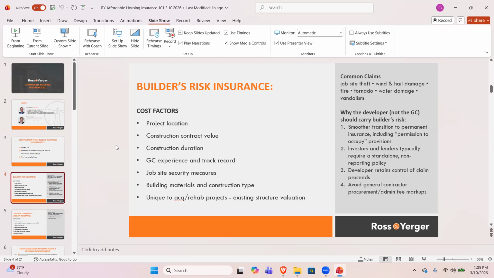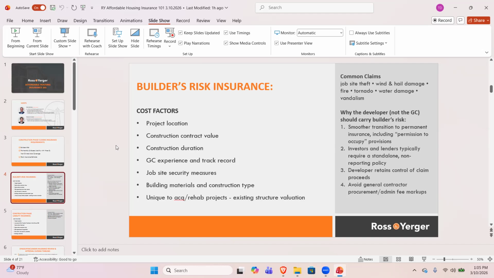Next, what are your job site security measures? Is your project going to be fenced? Is it going to be well lit? Are you going to have video surveillance? Are you going to have an off duty officer, a security guard, or a night watchman? Those are definitely questions the underwriters are going to ask. Next, what is your building actually going to be constructed of? 90% of the projects we insure are wood frame construction, which is, I guess, the least desired construction class.